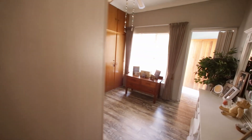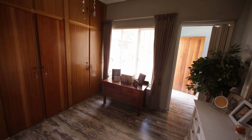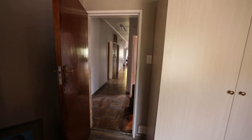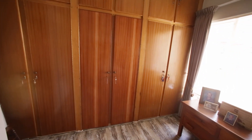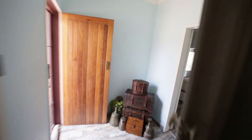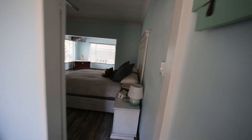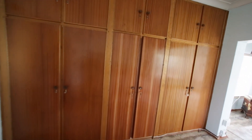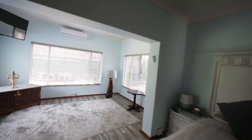This used to be a fourth bedroom, which is now a walk-in closet or changing room to the master bedroom — it could also be a flat. You could close the door in the house and have three bedrooms, two bathrooms on that side, making this part of a flat. Alternatively, it's a dressing room for the bedroom. This is a really big bedroom with built-in cupboards, and you could even put in a drywall to make it a study. This room also has its own private lounge.